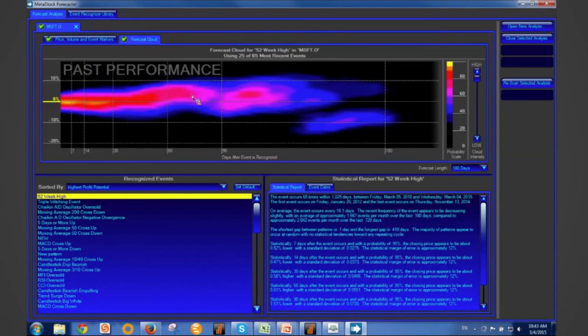What the forecast tool allows me to do is manage my trade and set trade parameters before I even place it. So I can take a look at this, and if I'm looking at a long position on Microsoft, I could say, well, if we start dipping below this forecast cloud, that shows me that there's going to be a lot of volatility, and I should probably get out. So I want to set my stop loss right around this area. But if I hit 60 days and I start moving up here, my target is to be around this range, around 5% to 8% profit, price moving up after 60 days.